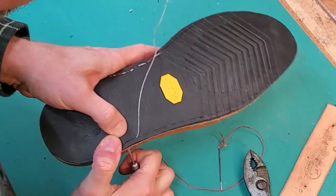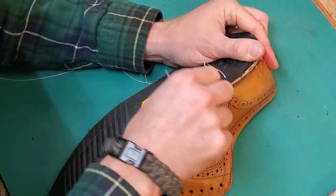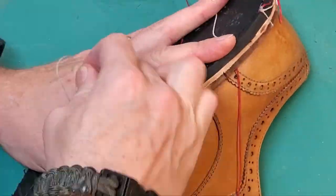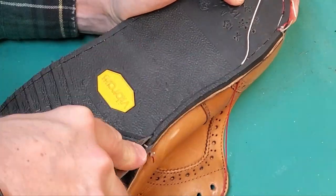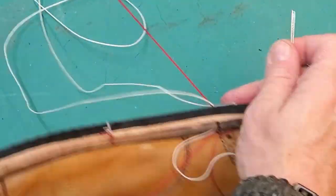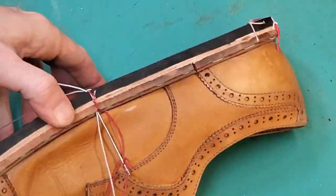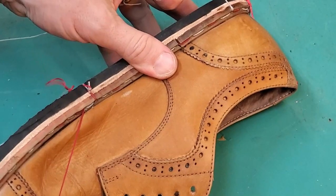All the stitches end up going into this shallow ditch, which helps hold everything together and looks really good. I got all the way back around and had to pull out those initial stitches to redo them better, cutting the ditch through that area too. I also discovered that skipping every other stitch hole from the original machine stitching actually looked better and went twice as fast — that's what I've done all the way around on both shoes.